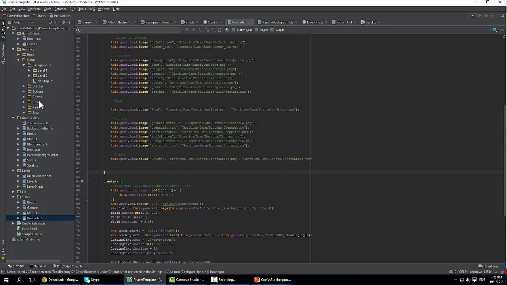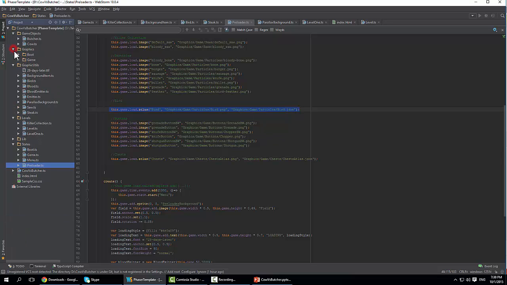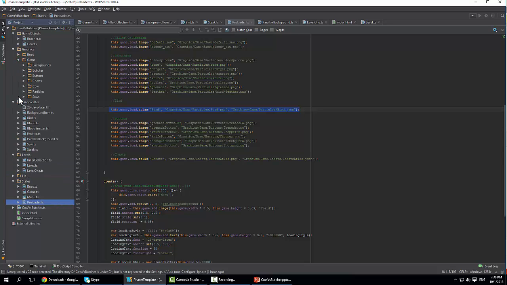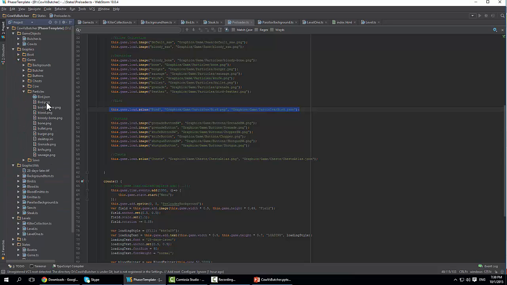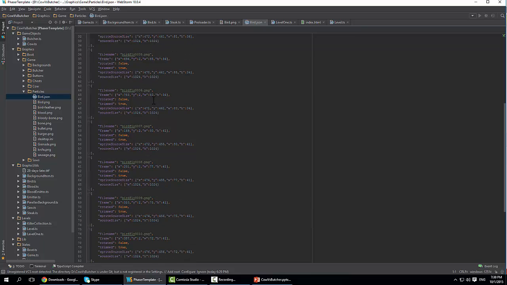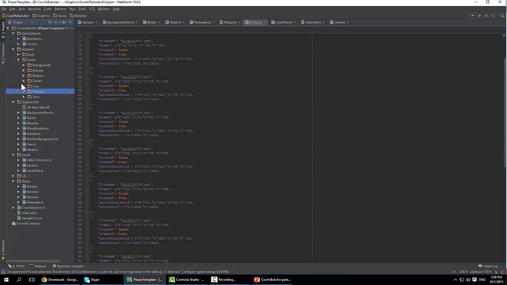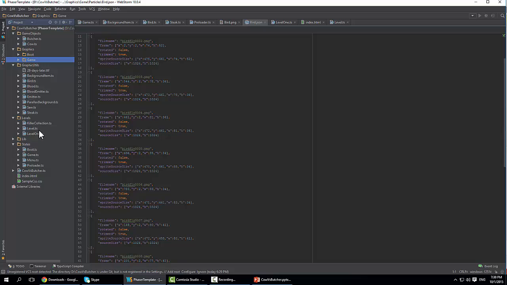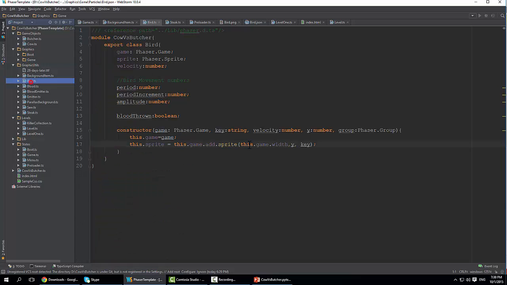Right, so let's get back to it. I wanted to show you the bird, which has an animation. So let me go into graphics and then game, and then I have no idea what that is. Okay, bird in particles. Interesting. So this is the animation. It's very simple with its JSON. I'm not going to go into details over that. I think we did it in the second lecture. Just so that you know that we're not adding just an image, but an animation. So let's get back to the bird, which is right here.